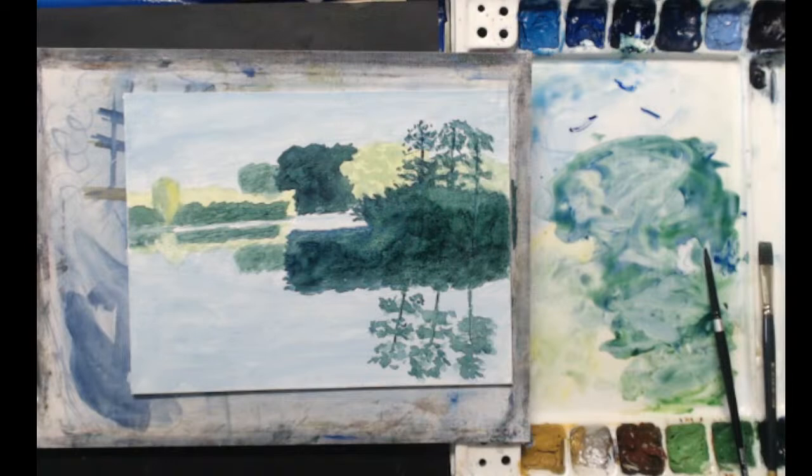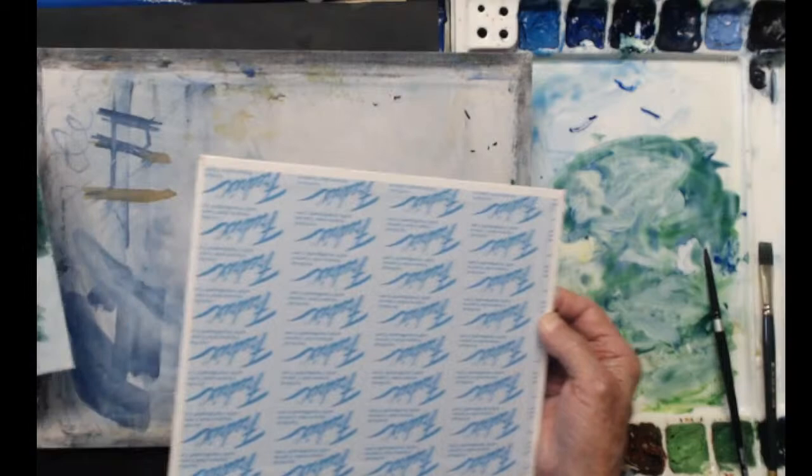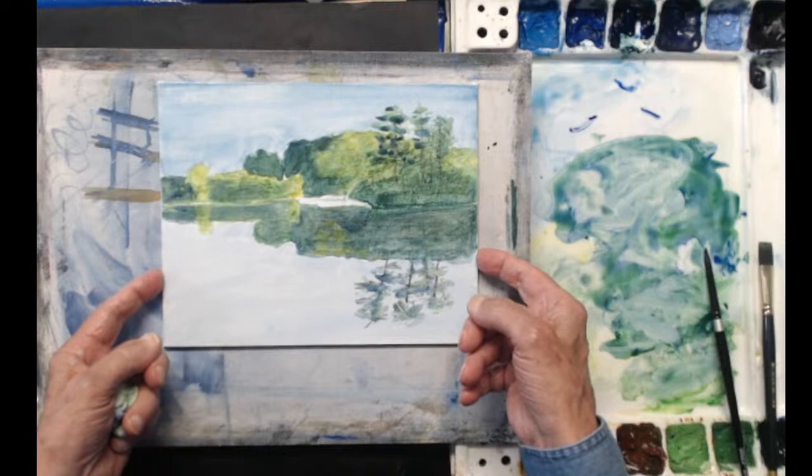Now, before we stop here, let me show you. Here's one I did. This is this 8x10 size. Here's the difference now. This is 9x12, a little bit bigger. This is 8x10. This is what I did over the weekend. I did a small one over here, okay? And this is the one I did plein air. I did it actually on location.